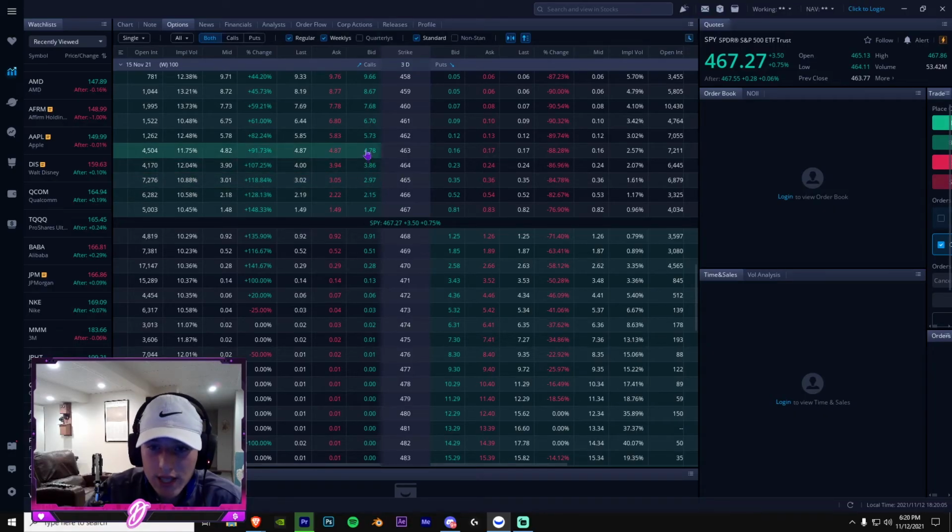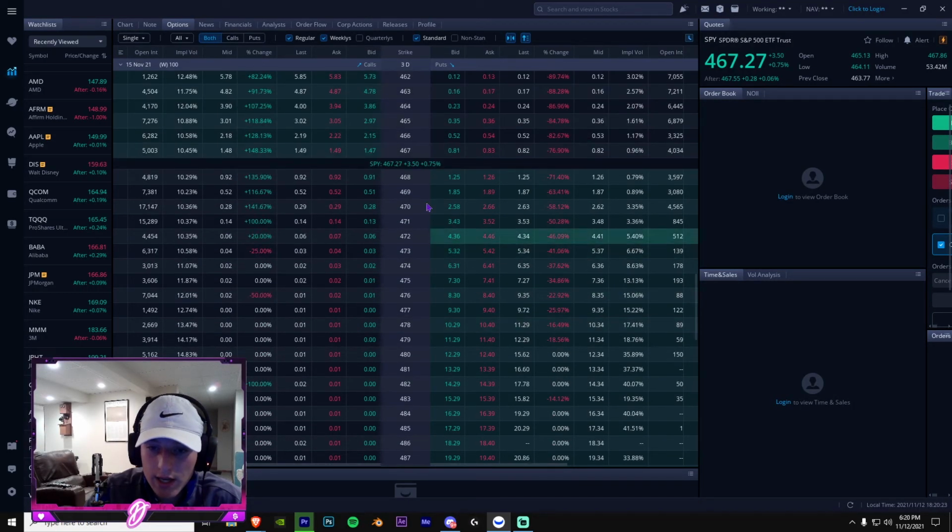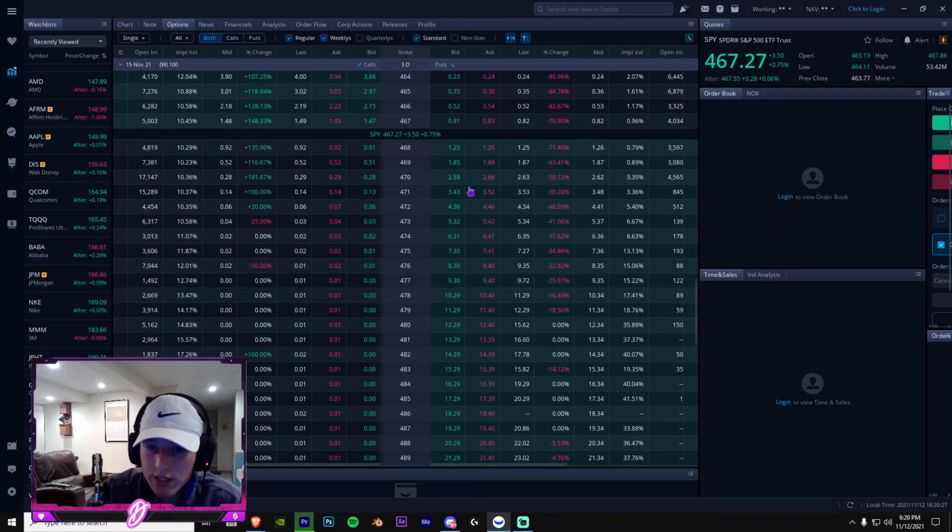But with options that have a wider spread, never use a market order because you could literally be screwed and instantly you'll be down. So that's already a bad entry itself. So if you want to get good entries for options, make sure you guys are using limit orders. Again, do not use market orders for options, unless you're more experienced and you know that, and the spread is really tight and it has a lot of momentum, blah blah blah. So that's just something to keep in mind.